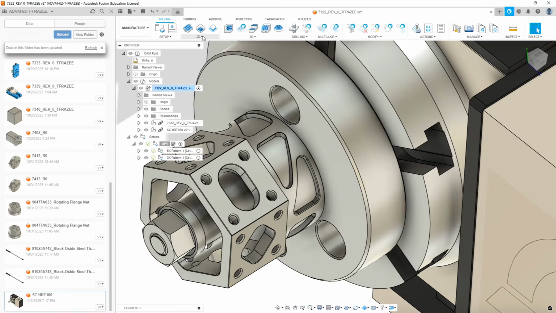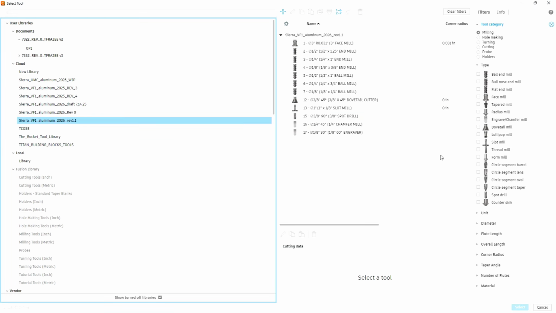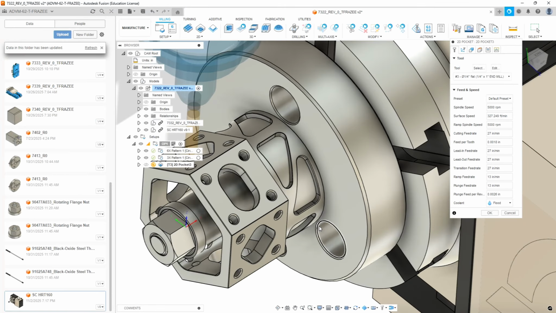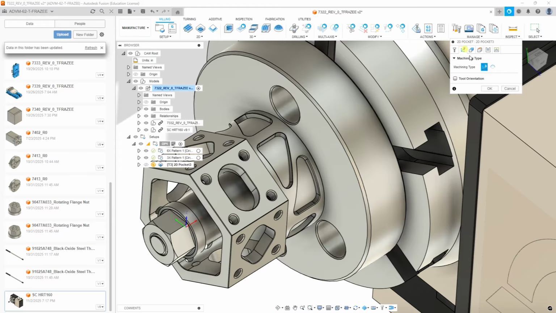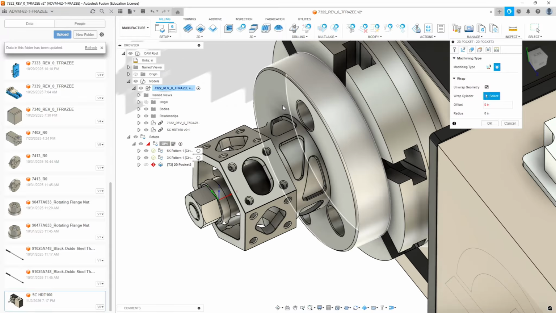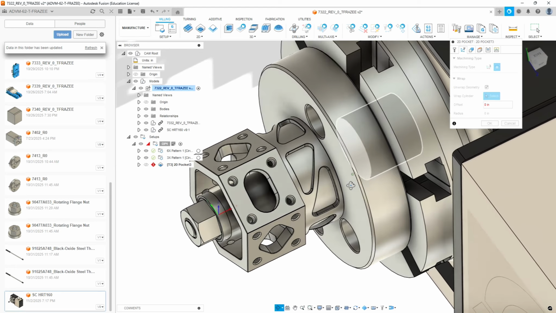So you're going to go to 2D. You're going to do a 2D pocket, and we're going to select from our library our 1/4 inch end mill, tool number 3, and we're going to leave everything at default. We're going to go to our multi-axis tab and we're going to hit wrap. And this is all 2-axis commands have this, except for I think 1. And we're going to do one of these 2 triangular features.